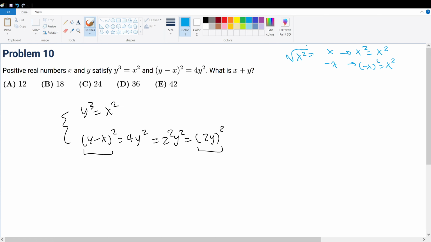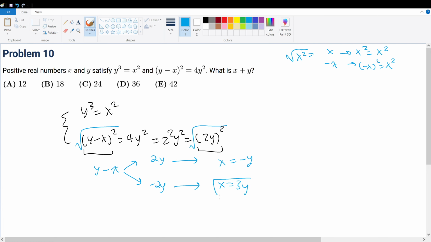So with this, what can we say? We can say that we have two solutions if we were to set this to be the dependent variable and this would be the independent variable. So let's take the square root on both sides, like so, and this would become y minus x. Now, y minus x gives me two potential solutions. It gives me 2y or negative 2y. So we have two cases here. If y minus x is equal to 2y, then we know that x is equal to negative y. If this is equal to negative 2y, we know x is equal to 3y.